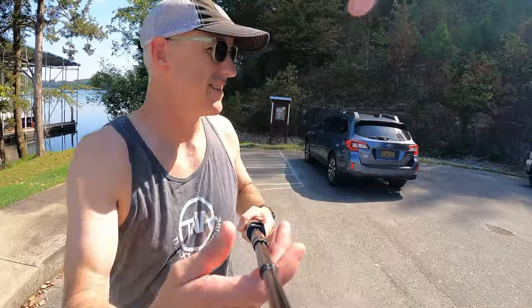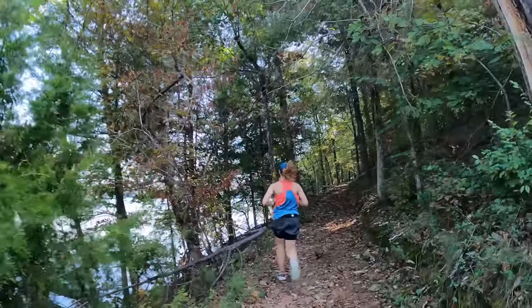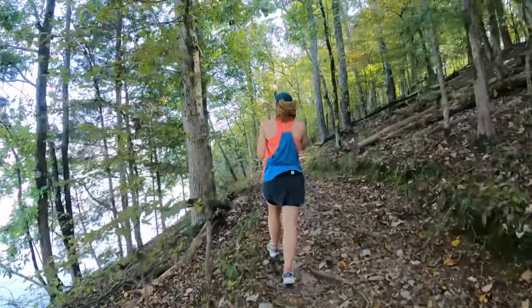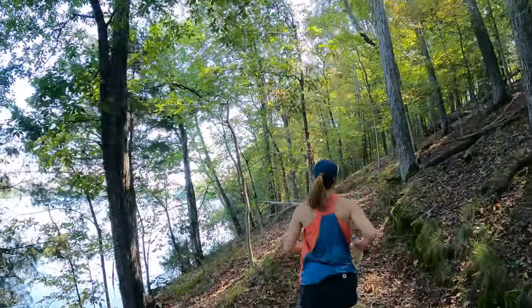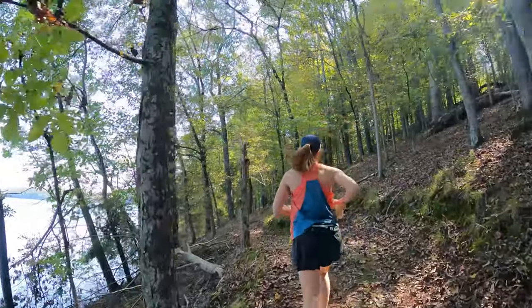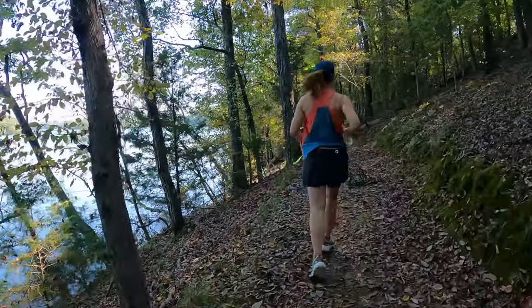All right, let's do this. We're about to hit the woods. Let's go. All righty. No sunglasses. Sunglasses in the woods, that's a bad idea. It's only bad in the fall.